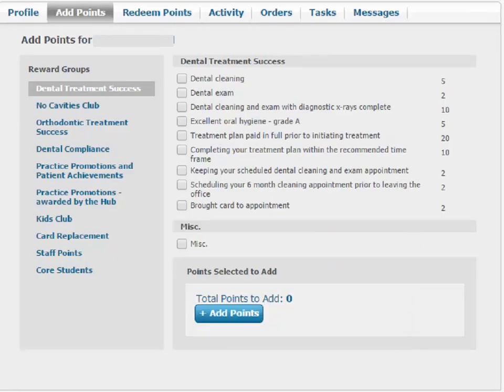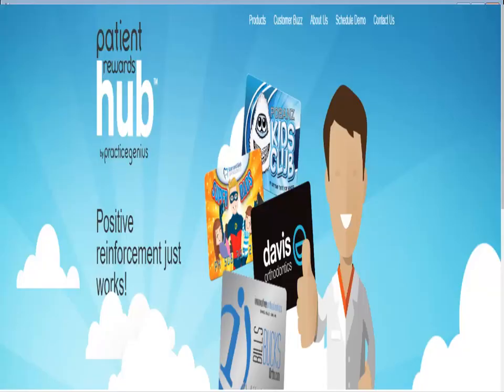If patients bring their card to their appointment, if they're on time to their appointment, they get points assigned to this card that they can later redeem for gift cards to a huge variety of different places. There's Best Buy, there's McDonald's, they have home improvement stores, they have auto part stores. Basically anything you can think of, you can get a gift card for. They also get points for having their cleaning done and having their exam done, or if they've had great hygiene. So it's also encouraging patients to take care of their teeth at home and actually floss every day and brush every day. So it's a really great program that you want to be knowledgeable about so that you can explain it to the patients and get them excited about it.